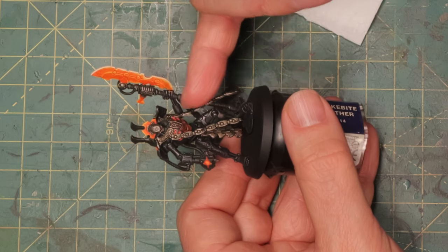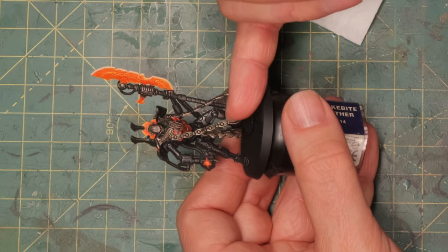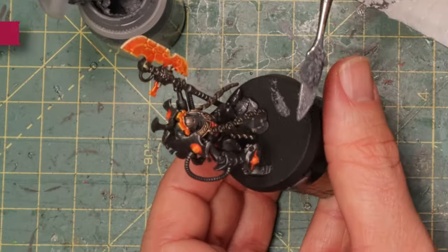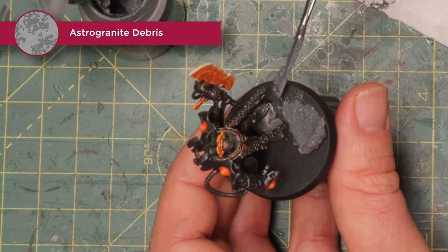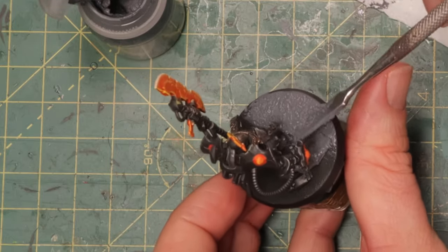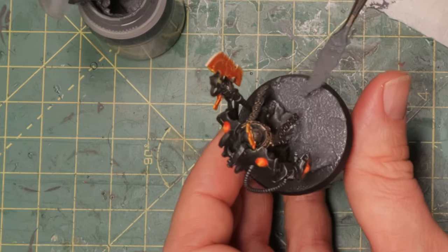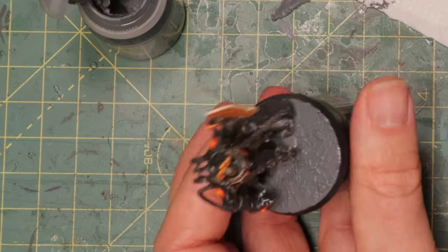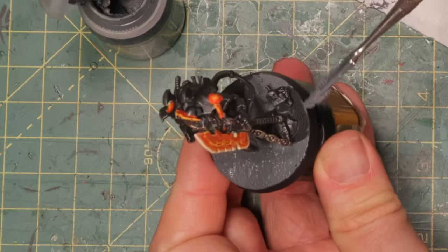I mentioned that people often paint this part gold to make it stand out more, but I think leaving it like this lets it fall nicely into the background while still being a nice detail. Thinking along the same lines, the base shouldn't be too bright either — you can't use Martian soil or bright yellow dust because it will draw attention away from the highlighted parts. So I'm applying a thin layer of Astrogranite Debris all over the base, which gives a light gray that I'll wash darker to make the rest of the mini stand out even more.